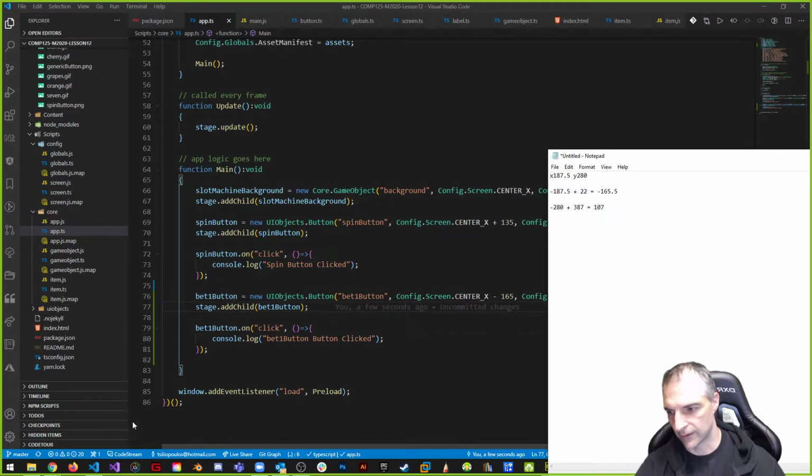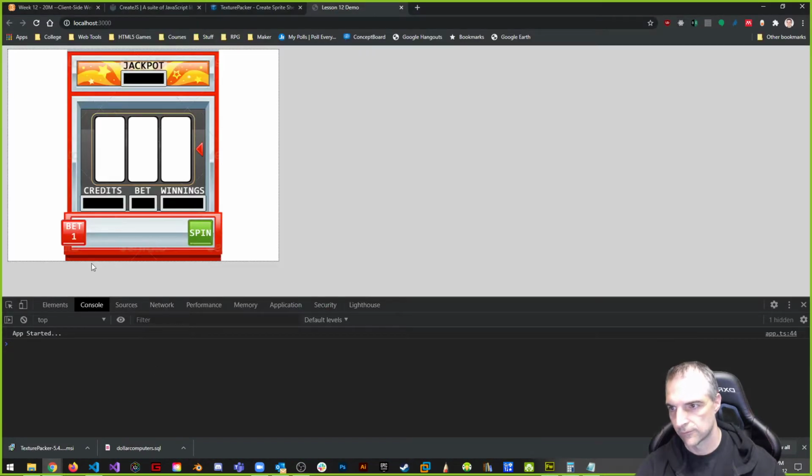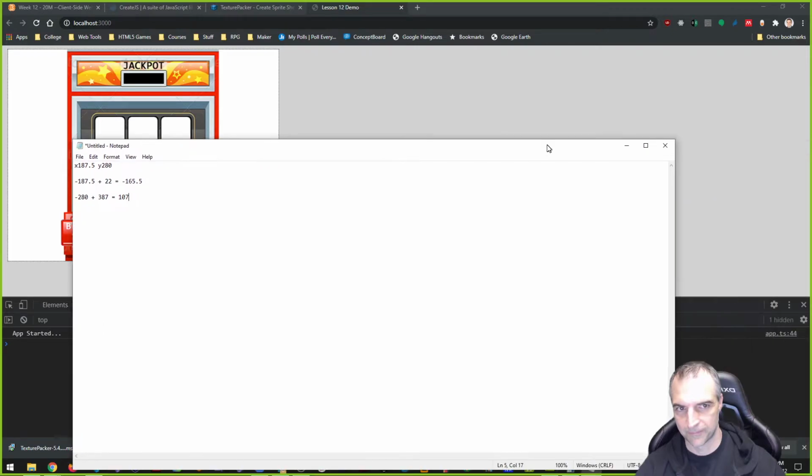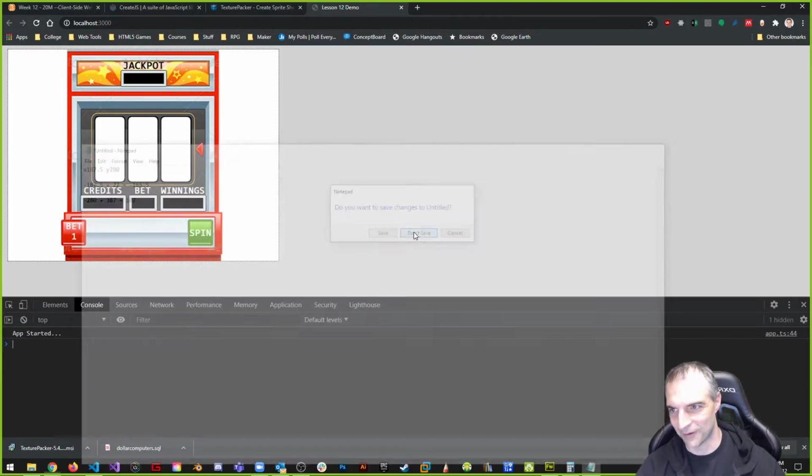Let's see what that does. So my x coordinate is perfect. Look at that, that's exactly where it should be. My y coordinate is right too. Actually, my x coordinate is not right. My y coordinate is right because I'm making it the same as this one. I already have my y coordinate. I just want to move over x a bit more than what I did. So this is incorrect.